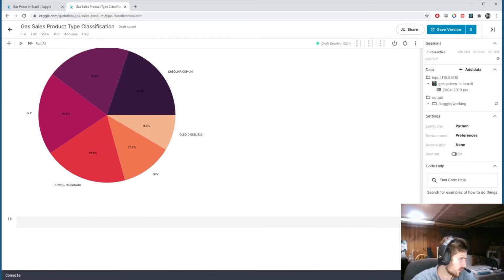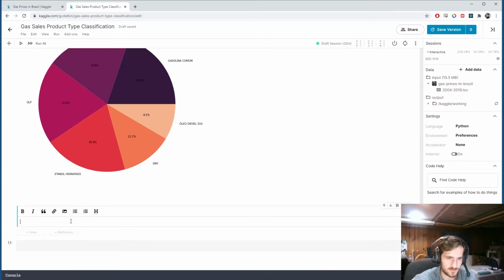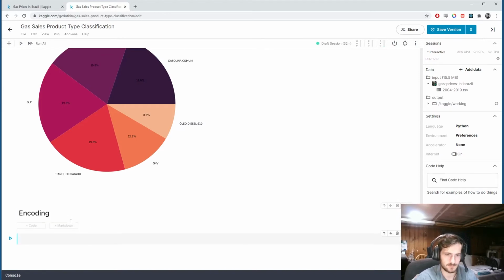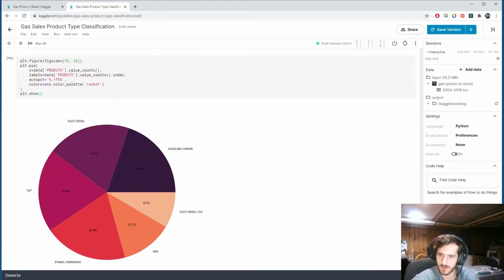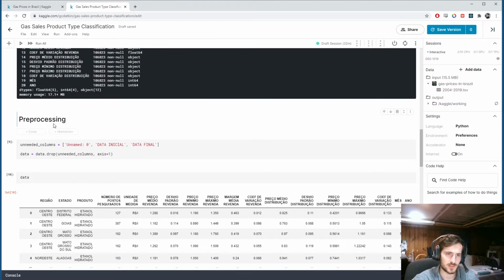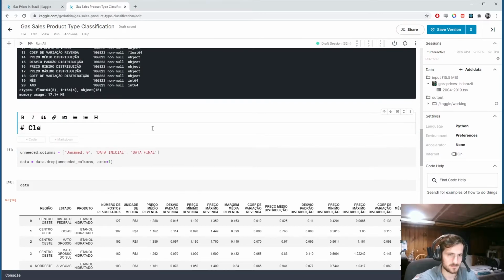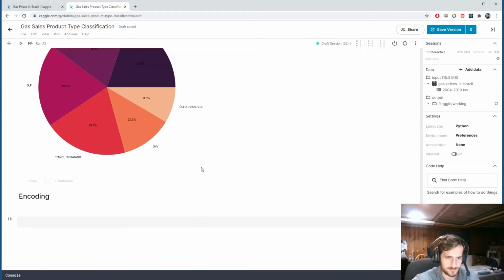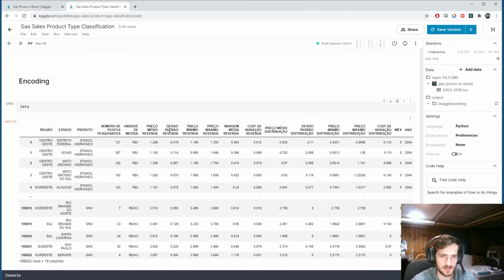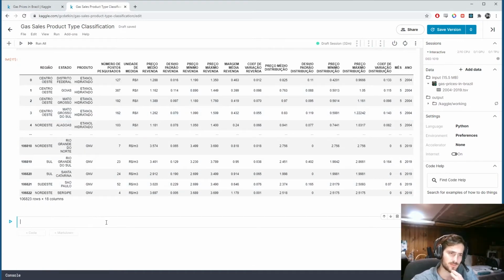I think we can move on to encoding, right? Yeah, let's start encoding. Probably change this to cleaning. Alright. So let's see. Take a look at the data. What are we trying to encode? Alright, let's encode the label column first. And for this, I'm going to use the sklearn label encoder.